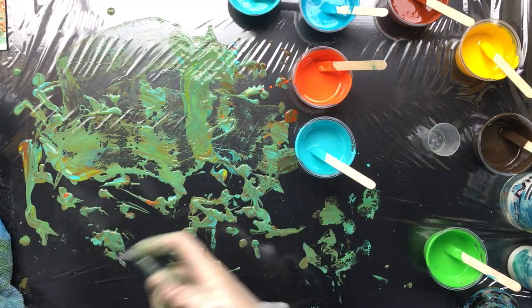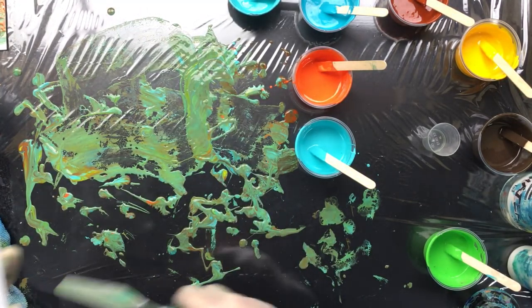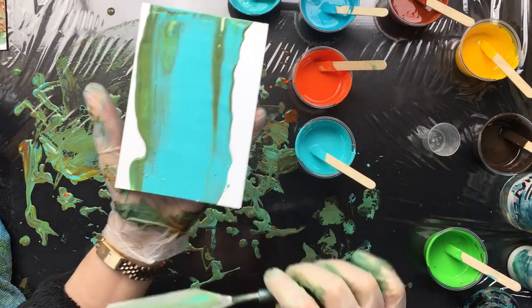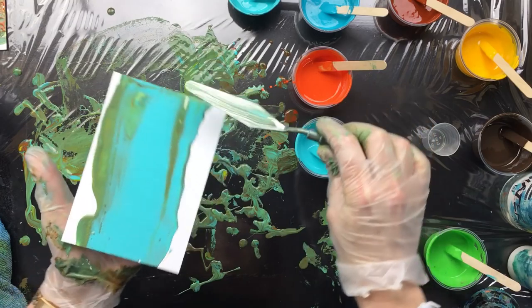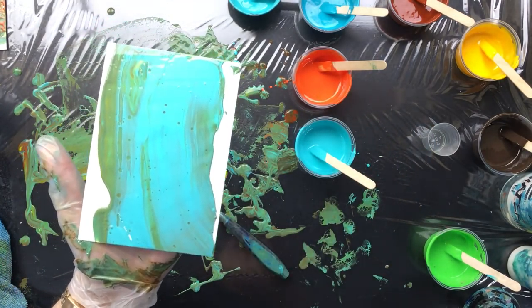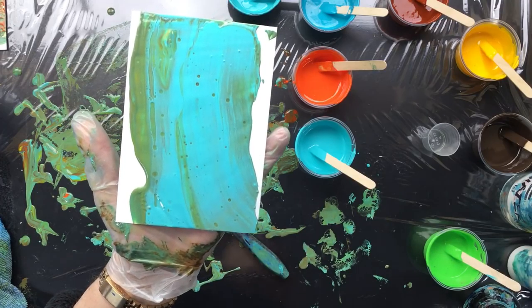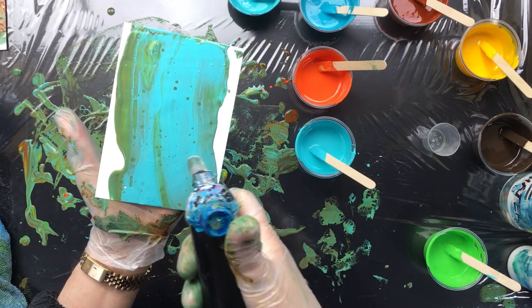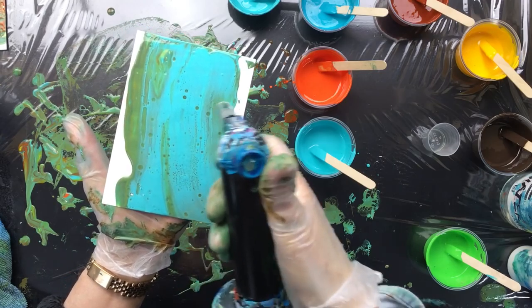Now I'm gonna clean it off again. As you can see, pretty clean. And we're going to swipe it down here. Now this is really thick, so that won't sell. So I'm gonna swipe it again. And now I can almost see through it. So then I know it'll give me some cells.